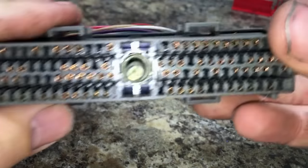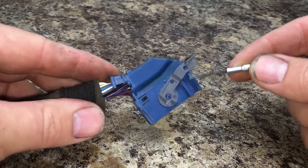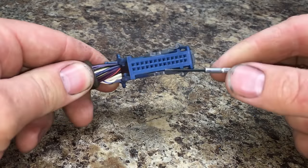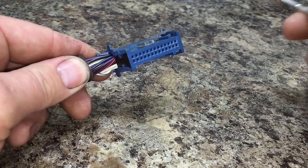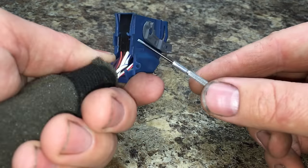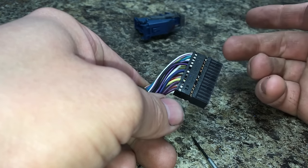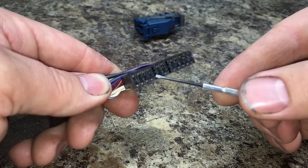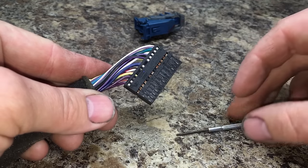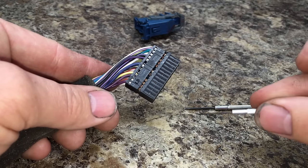Here's an oddball that Ford started using around 2004 into 2005. You'll see these mainly on instrument clusters and smart junction boxes. They have a hasp built right into the connector, and the terminals are ultra small, so they have a lot of connectivity issues. They have a retainer on the outside — some have it on both sides — that you lift up on the ear, and then the whole shell simply slides right off. Since the terminals are so small, you're going to use a much smaller screwdriver to get in there and release and pull them out.